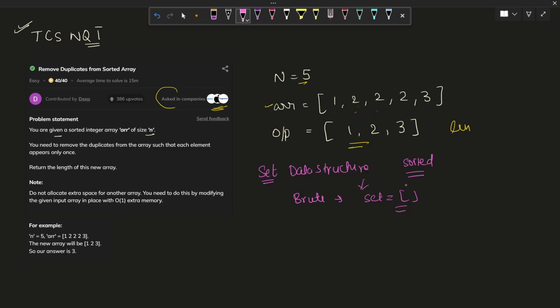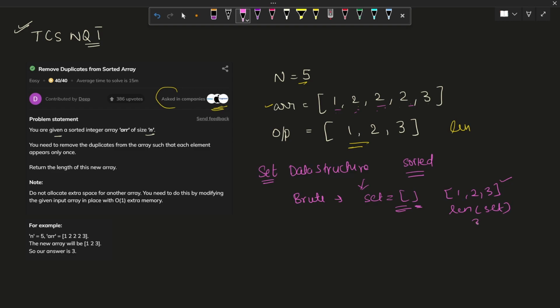If the set encounters a repeated value coming from the array, it can directly remove that. So if you append all elements into the set, the set will look similar to the output. If we want to print that, we print this directly, or we can print the length of this set.